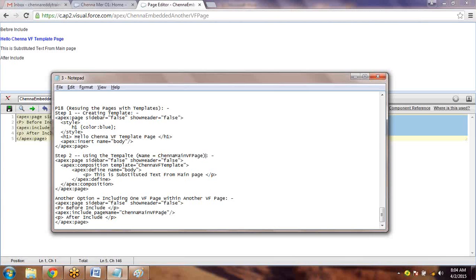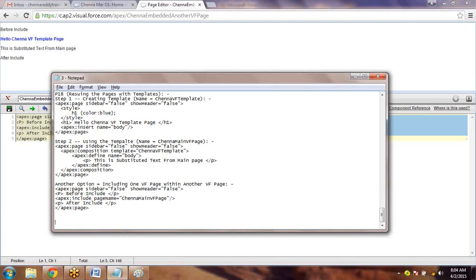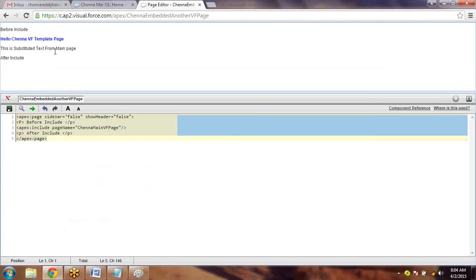I'm just giving the name so that it is easy for you to practice. Create a template. The name is nothing but this one. So that you understand that this template is used in this page and this page's results are included in some other page. That's how templates work. A template is what? If you have a common requirement, keep that common requirement in the template and then you define that template whenever you want in other Visual Force pages. We have seen how to do that.